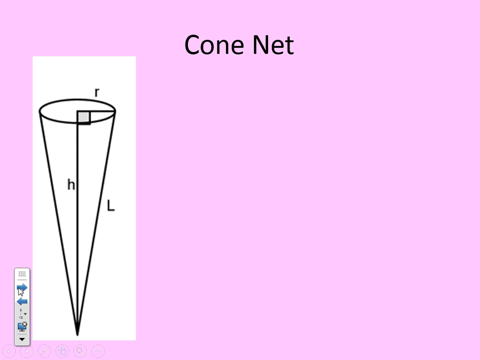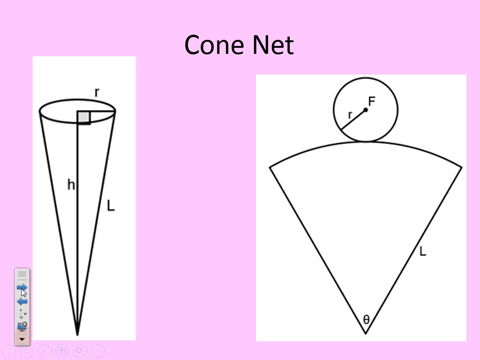Now, when we break a cone apart, you guys don't have to write this in your notes, but I want you to see. When we break a cone apart, we break it into a circle and an arc. Now, when we're working with the surface area of a cone, we don't always know this degree. Almost never do we know what this degree is of our arc. So instead of being able to use what we know and finding the area of a circle and the area of a sector, we have to come up with this new formula.